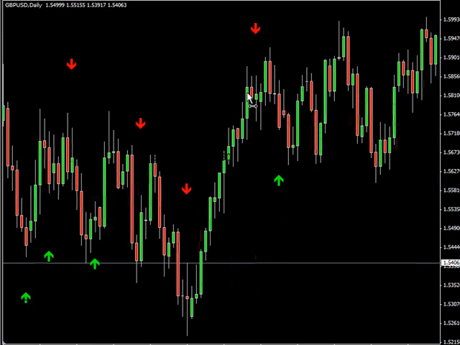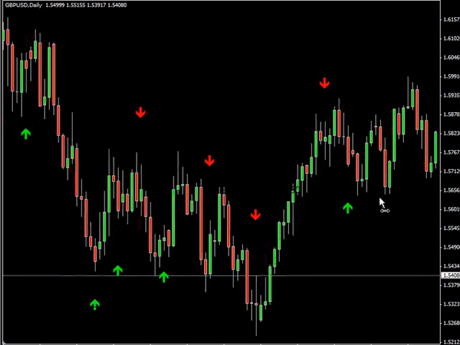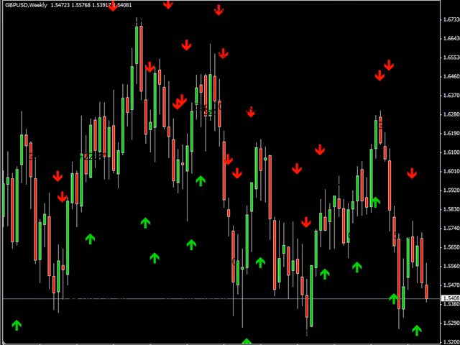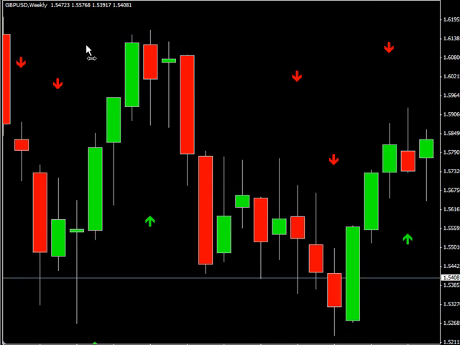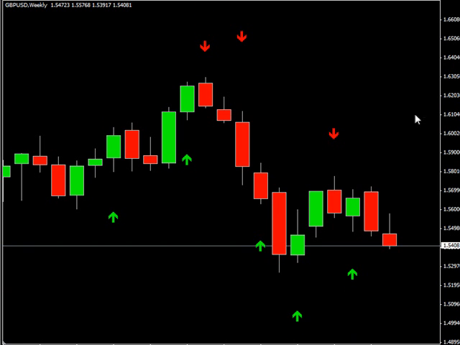Let's switch over to the pound. You can see the pound as well has quite a few. Now, if you go to the week time frame, it'll appear to be more, but that's because each individual week has a potential for a gap, unlike the day chart. So you can see the majority of the time we have gaps in the Forex market.